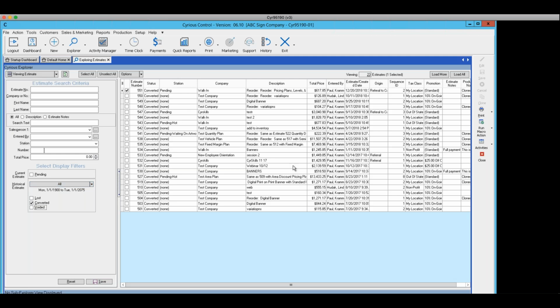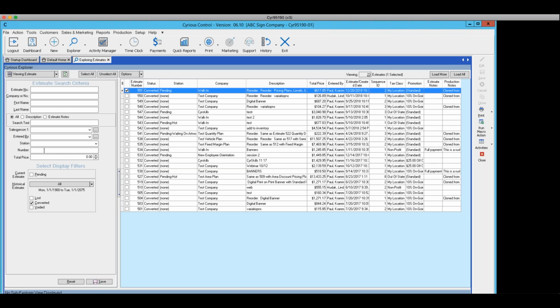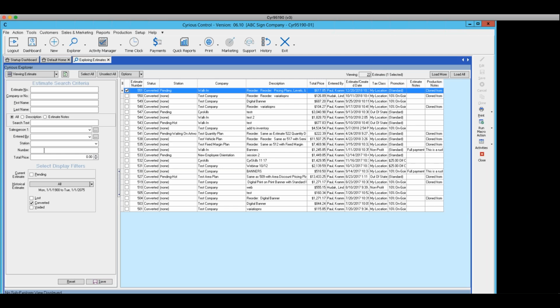Over here to the right, notice all the columns that are here. What you see in your system will pretty much be the way it was sent to you. But if there are fields in here that you don't want to see, that are not relevant to you, say you don't want this particular column, just select it and drag it up out of the way. If you don't want to see this one, just drag it up out of the way.